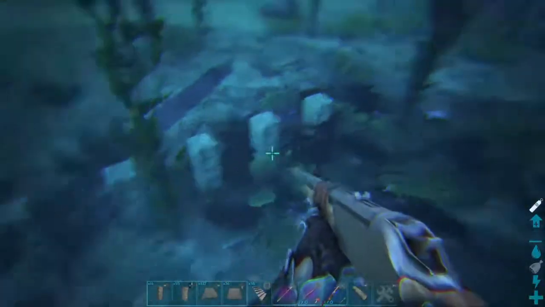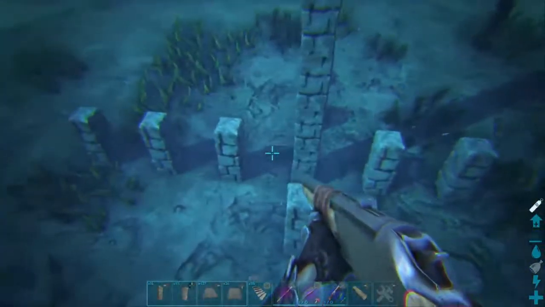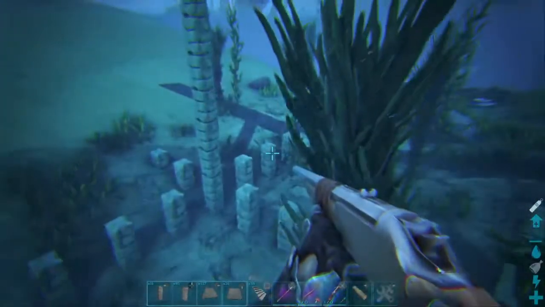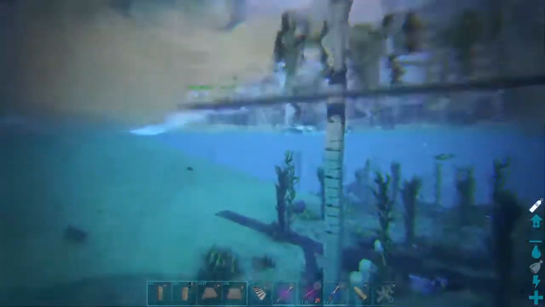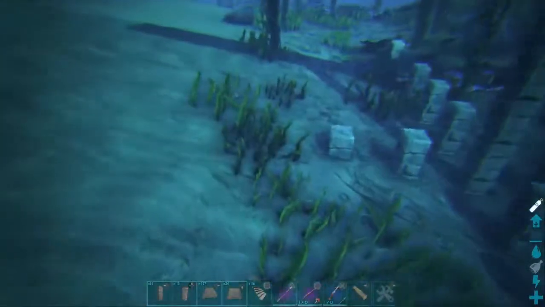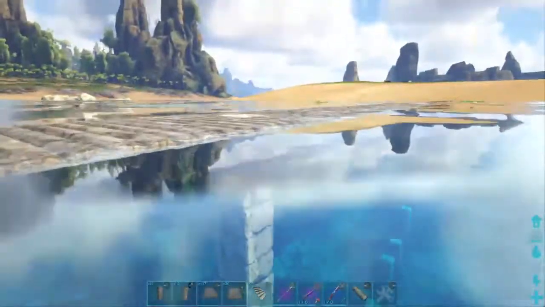Where's that? One, two, three, four, five, six, seven, eight, nine. This is nine already. Oh, it stops there. Oh, yeah, because you didn't go all the way across. Yeah, I didn't go all the way across. If you come back up, you can see the ceiling is literally on the water.